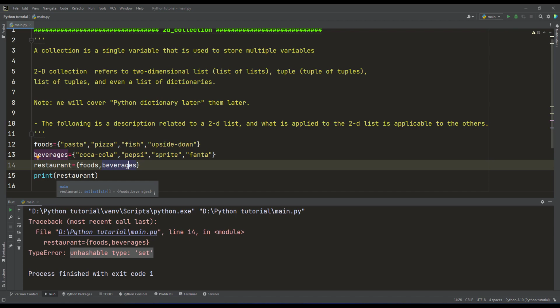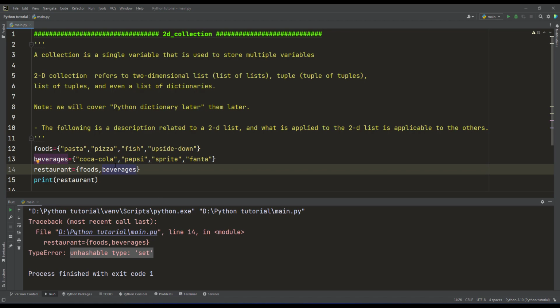I will describe more about unhashable types when we learn dictionaries in Python, and that will be clearer when we use, for example, a list or a tuple as a key for the dictionary.